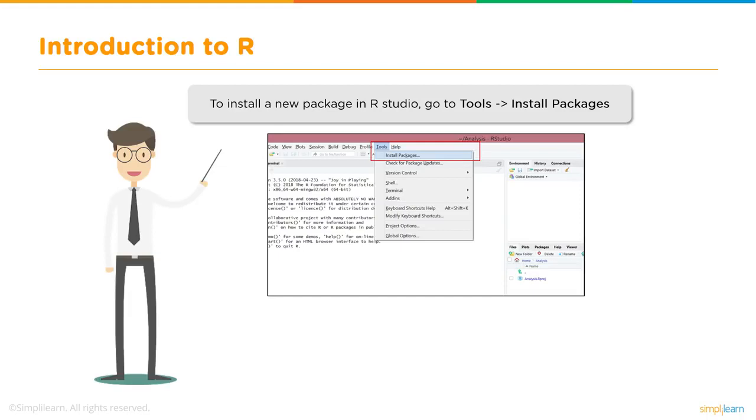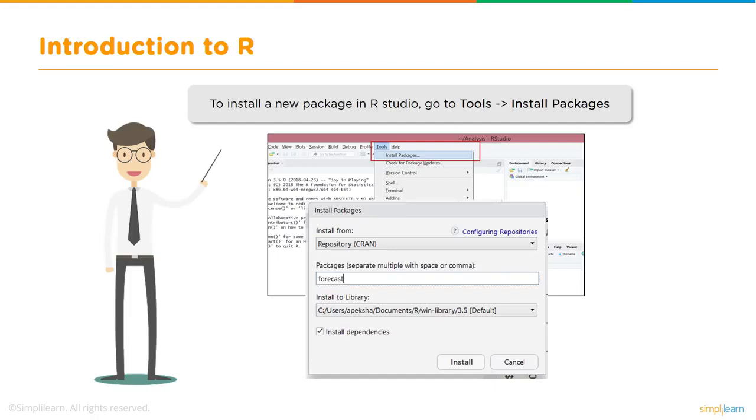So to install packages in RStudio, you go under Tools and Install Packages. When you click on Install Packages, you'll get a dialog box. You'll see where it has a repository, CRAN, because there are other repositories, and you can even download and install your own packages you can build. And then you'll pick out the packages you want and separate multiple with spaces or commas, so you can install numerous packages at the same time.